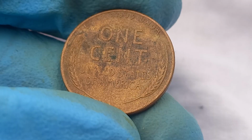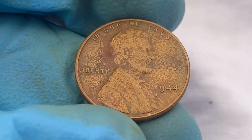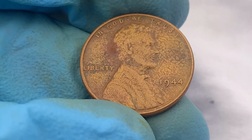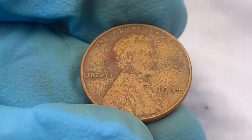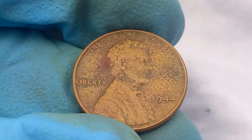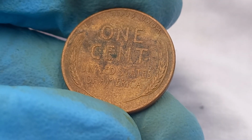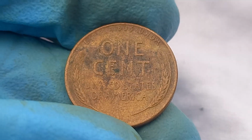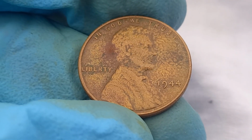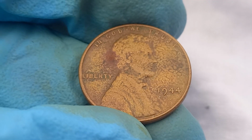The year was 1944. America was at war. Copper was desperately needed for bullets, shell casings, and wire. The U.S. Mint had just switched to steel pennies in 1943 to save metal for the fight overseas. But when production shifted back to copper in 1944, something went terribly wrong. A handful of pennies were struck on the wrong planchets, leftover steel blanks from the year before. Imagine that. A simple mistake, a forgotten sliver of history, suddenly creating one of the most valuable coins in existence.